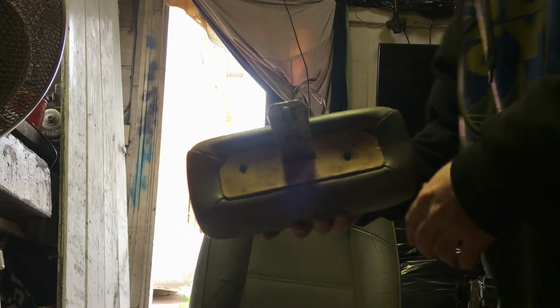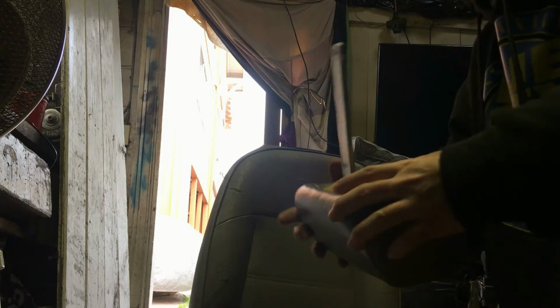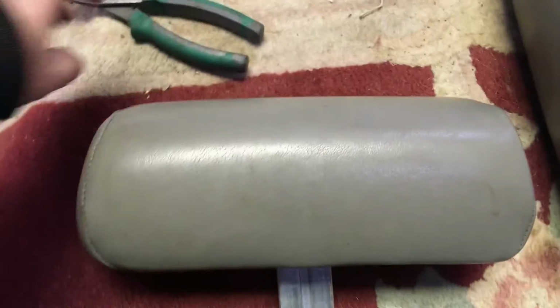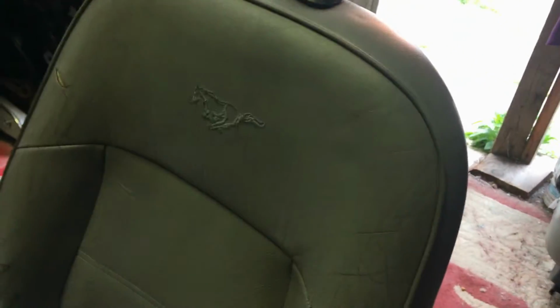Oh, got it. See, I've done it a few times. It might take you a few times to do it, but I've done this before, so I got it the first time. So there that is right there, and that's a good condition headrest. And these seats part all the way out. As you can see, this is what I'm doing right now. Last time I sold a headrest, I think I got like $50 shipped or something. So shipping's about 10 to 15. You gotta pay some fees and stuff, you know, eBay fees and all that. But I'll make $20 or 25 off it, and then I can keep parting these seats out. So that's how you do that part right there.